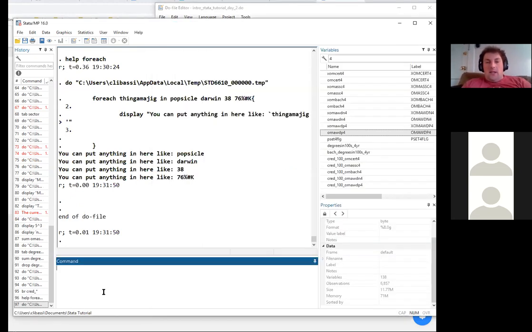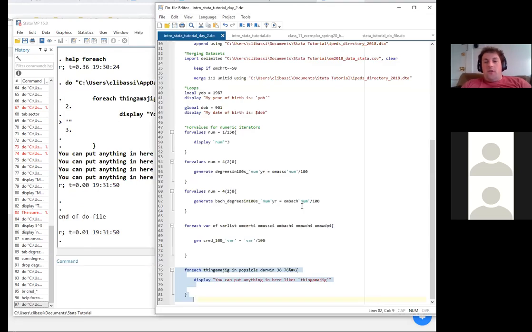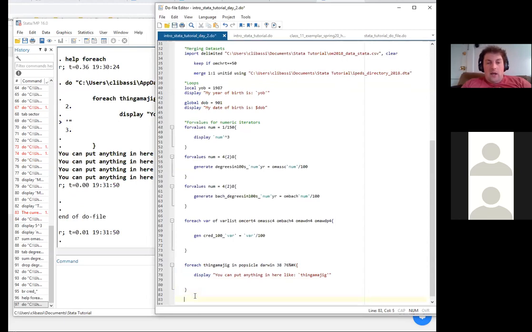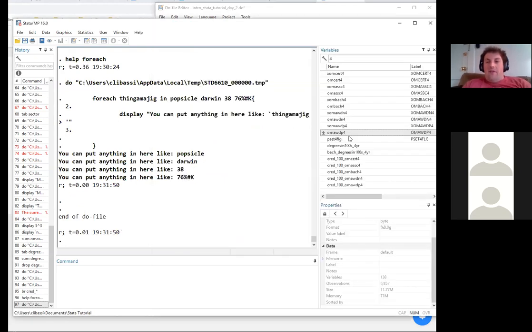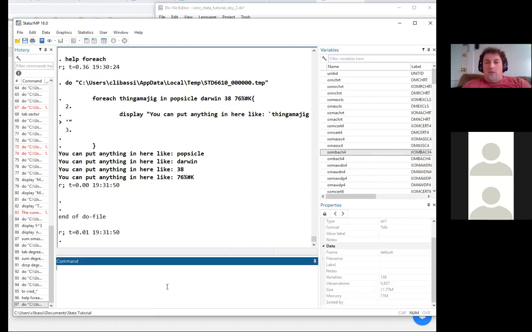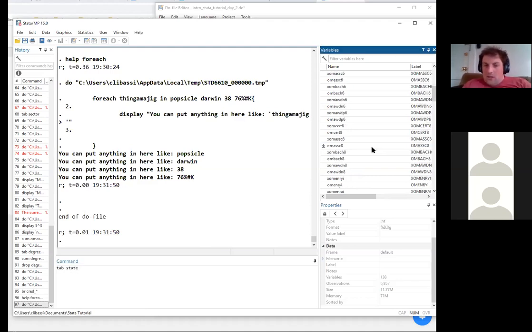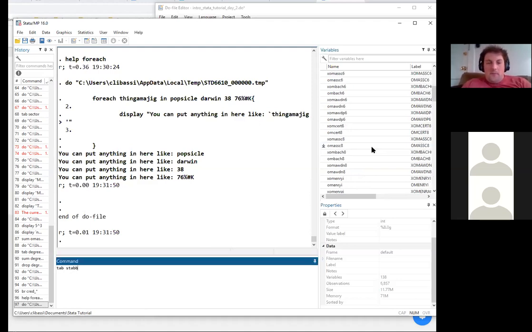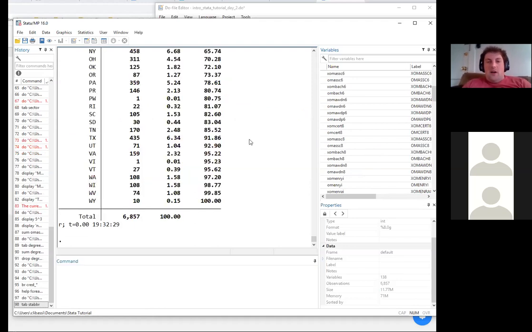So that's really nice. One thing that's very useful for locals, that always trips me up and might be useful for you, is that sometimes you want to know what the values of a variable are, and you want to loop through all the values. Like I was saying, if you wanted to do states, right? So if we say tab stabber, we see all the different states here.